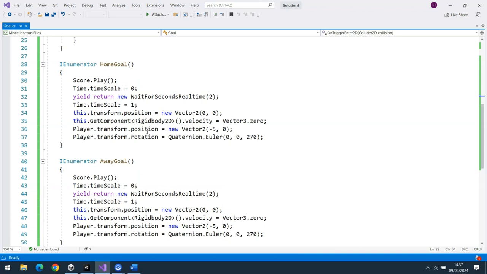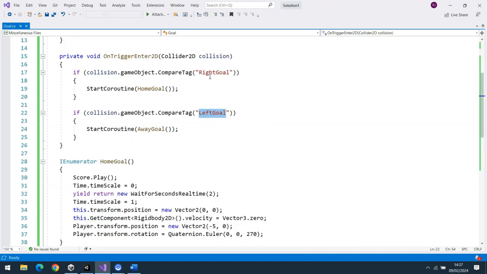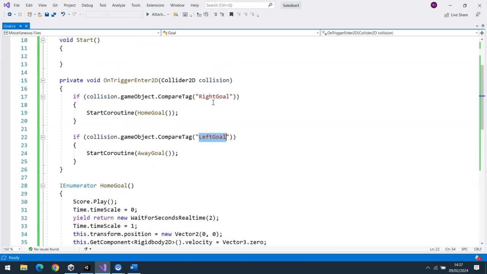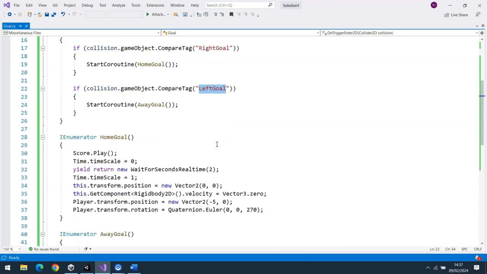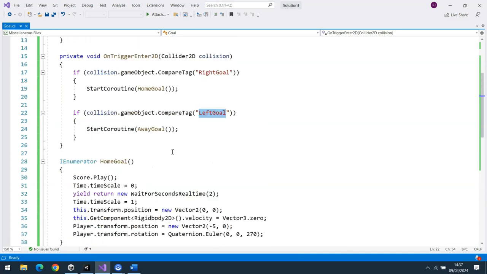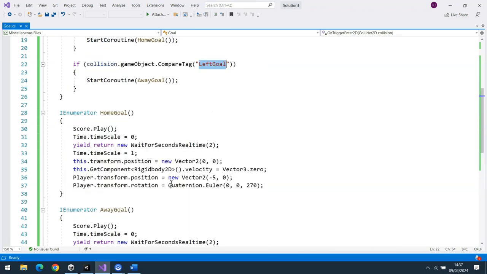of the same thing? Now, the idea will be at some point that when we score on the right hand side, then the home score will go up by 1 on the scoreboard, which we'll eventually introduce. And the idea is when you score on the left goal, which is the opposition's goal they're trying to score, then their score will go up on this one, but we just haven't added it at this stage. So all we need to do, we don't actually need to do any extra coding at this point, but you will need to do a bit of copying and pasting to make sure it looks like something like that.